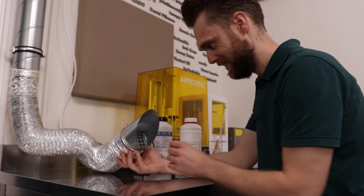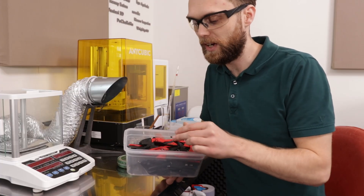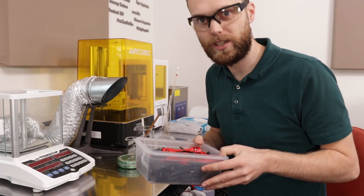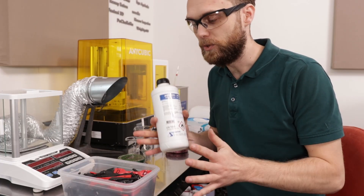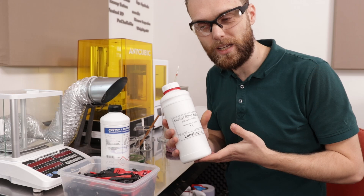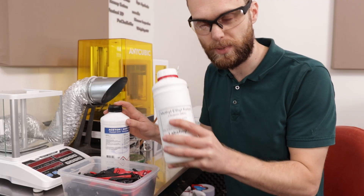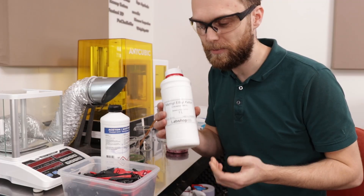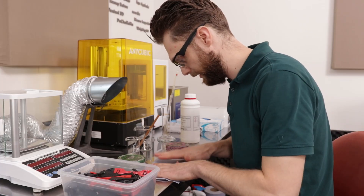These are tensile testing samples that we have used to find out the actual strength of 3D printed ABS, and this is the perfect material to do this experiment with. Normally ABS is dissolved using acetone — this is often used to vapor smooth ABS — but for this experiment I'm going to use a different solvent: MEK, or methyl ethyl ketone. The reason why I'm using this instead of acetone is because ABS dissolves better in it, and it evaporates slower than acetone, so I think this would buy me a bit more time to glue those large ABS parts together. I already did some tests and they were quite promising.